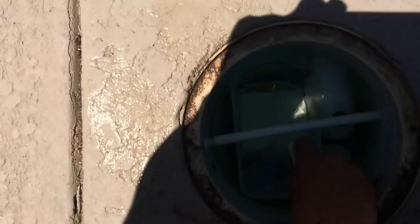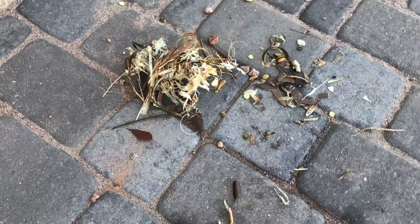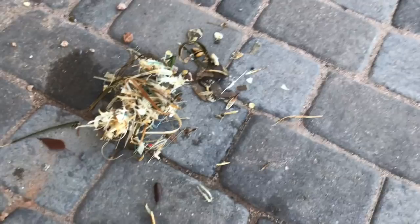I almost forgot — I wanted to show you what was in that VacMate after the vacuum had been running and doing its job. That's how efficient these things are. All of that would have gone into your pump basket, and now it goes into that skimmer basket if you use the VacMate — so it's a little easier, you just have to undo that and empty it. That is how easy it is to convert your pool that doesn't have any kind of cleaning system into a stay-in-the-pool vacuum system using the VacMate product. It's fantastic and it continues to allow you to have skimmer function. You'd probably find it for under $100 online.